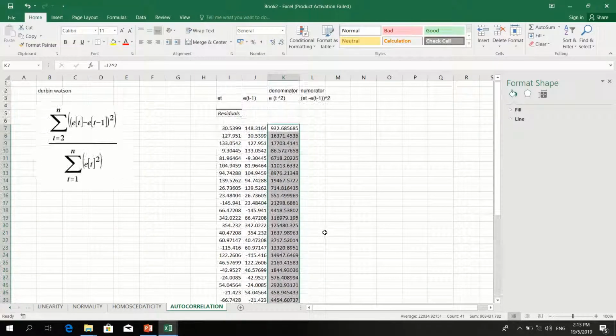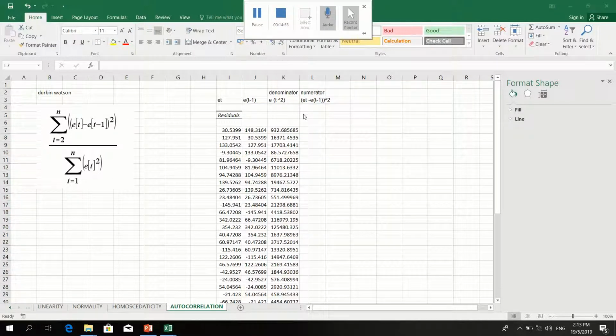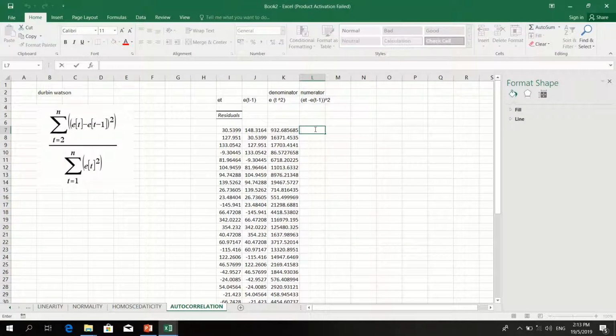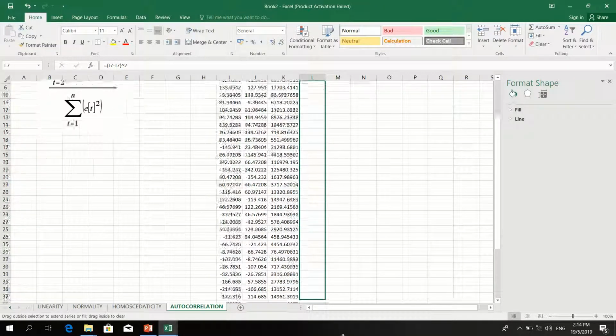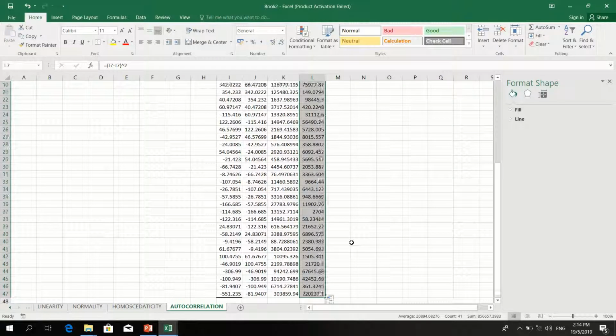Okay, for here as usual, and then you click here, and now because it's minus, click minus, and then the power of 2, so you put these 2, and then the power of 2, then you will get the answer. As usual, you drag.